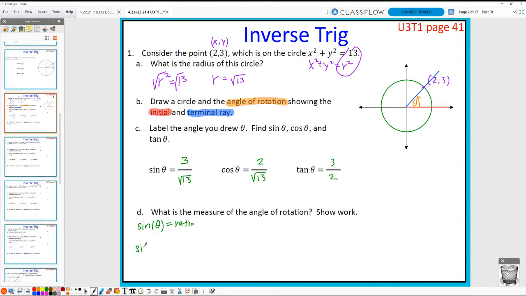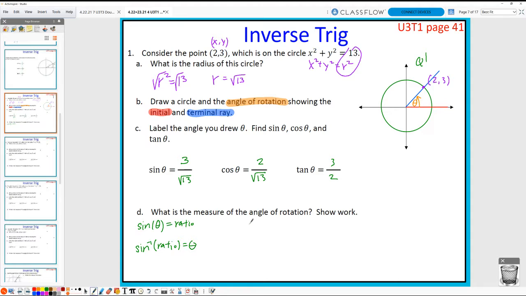If I have the inverse, now I'm going to take the ratio, and what I end up with is the angle. Which we have learned in the beginning of this whole class, Algebra 2, the very first thing we learned was the inverse. The inverse means it'll undo something, right? So if you take the sine of an angle, it gives you a ratio. If you take the inverse of a ratio, it undoes that to give you back an angle measurement. Now, in this particular case, because this is in quadrant 1, inverse sine, inverse cosine, and inverse tangent will actually all give you the same value.